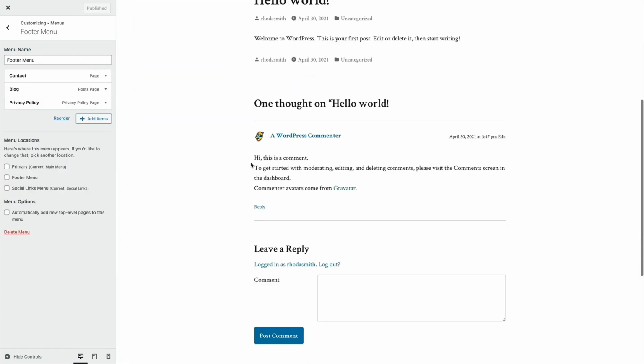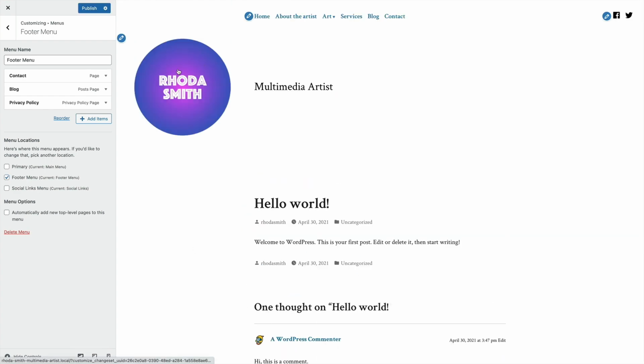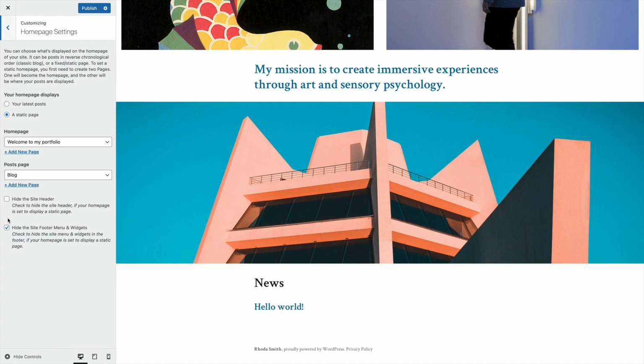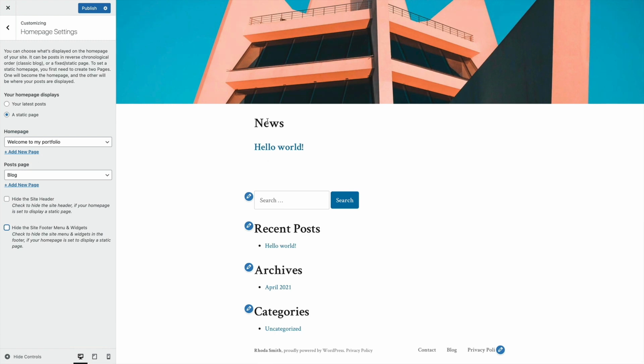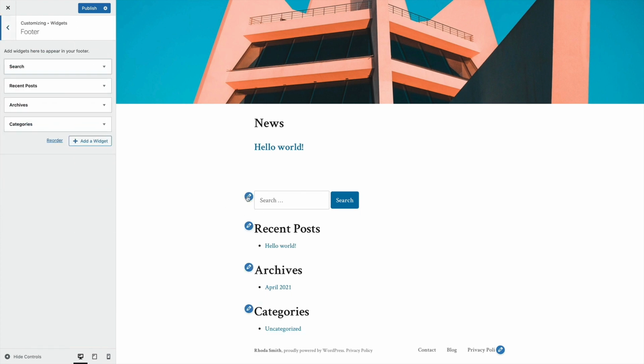Now the reason why my footer menu isn't showing up on the home page is because I did set my home page not to show a footer, and that was checked off earlier here. So if I did add that back, it would show the widgets that I have activated as well as this footer menu. So notice here how these look very similar. This is a widget section, so it's controlled here in the customizer under widgets. But I decided to manually add a new section that pulls in my latest blog posts to the home page anyway. It's two different means to get to the same outcome.